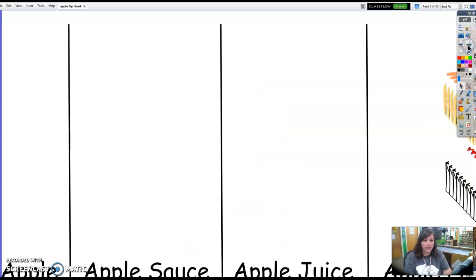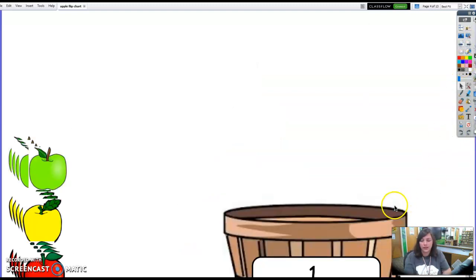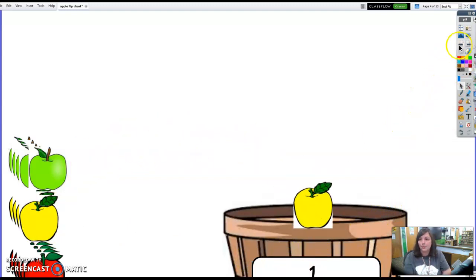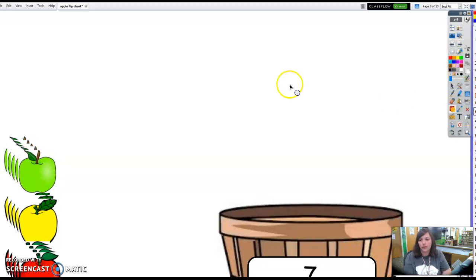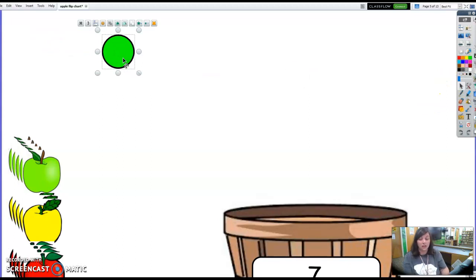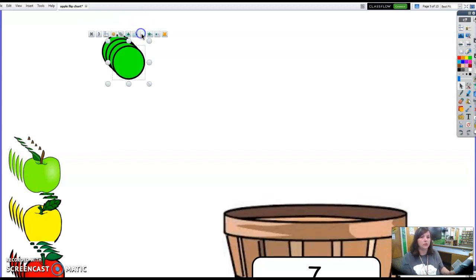But you can do graphing. This one I've got a little bucket and it just says 1, so you would show your students 1 apple, so you can manipulate different items. You can simply do some snipping. You can create your own, whatever feels comfortable for you. Like, for instance, if you don't want apples and you just want simple counters, you can come over to the shapes right here, and you can say, I want a green circle, but I need a lot of these counters, so I'm going to click on it, and you can simply duplicate, duplicate, duplicate, duplicate.